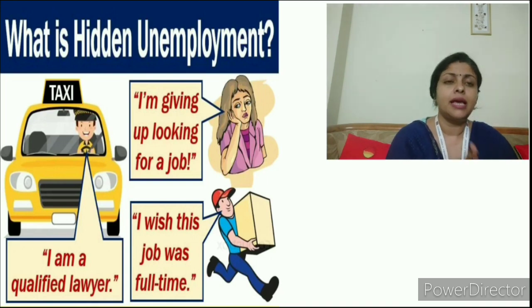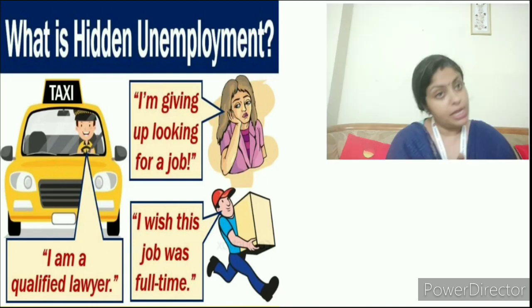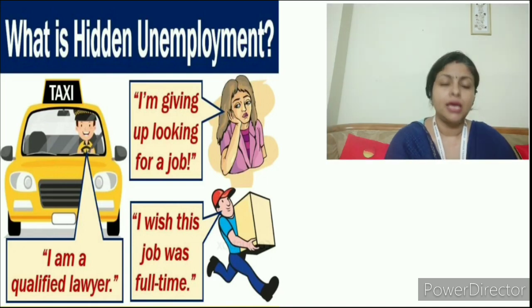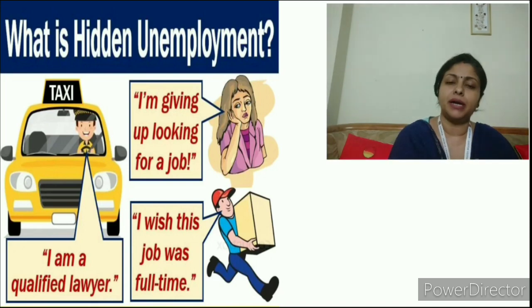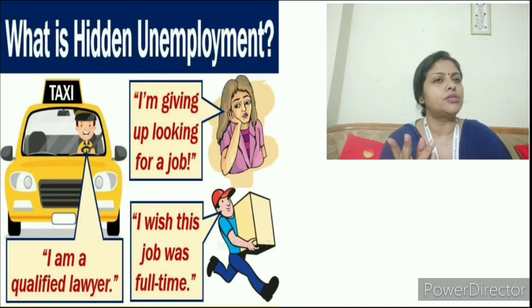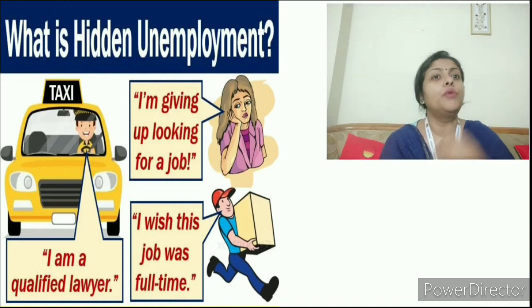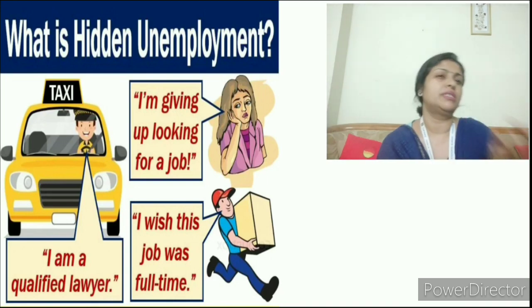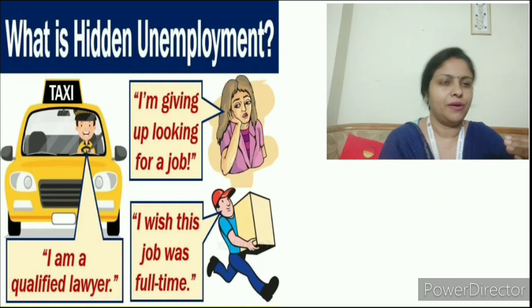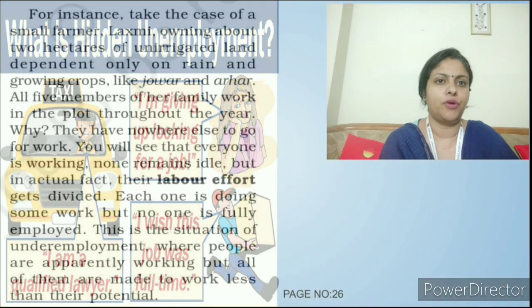So try to understand this. Employment is where a person has a job. Unemployment is where a person is willing to work at the prevailing wages but is not getting a job. And underemployment is nothing but hidden unemployment, meaning a person has a job but is not happy with that job. Some examples are someone having a part-time job, someone doing something which is not utilizing his resources fully, he is overqualified for his job, or someone who has given up looking for a job and has started doing something which is below his education level. Okay, so that is hidden unemployment for you.